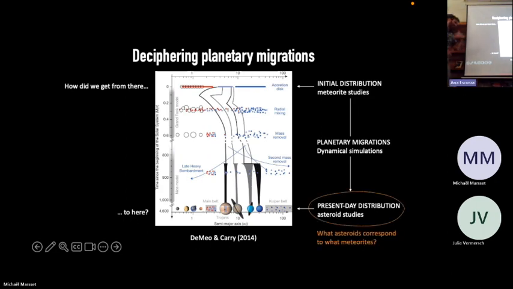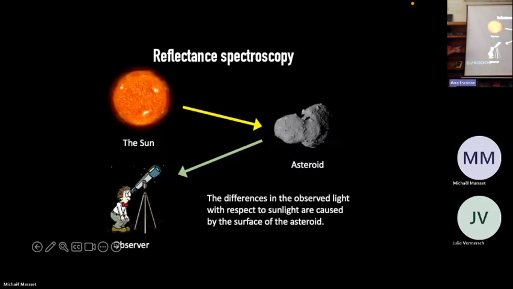So I'll talk about what I'm doing. How do we know which asteroids, what we see in the sky, correspond to what type of meteorites that we see in the lab? So traditionally, we've been using photometry or reflectance spectroscopy. So here is an astronomer at the VLT looking at an asteroid, and what he will see is a spectrum of a G2 dwarf. Doesn't mean that the asteroid is burning hydrogen, it just means that it's a mirror reflecting the Sun.